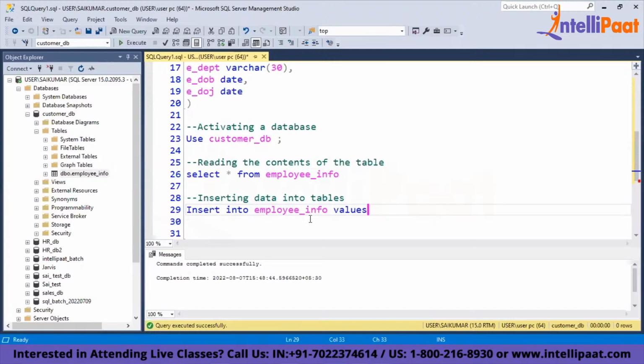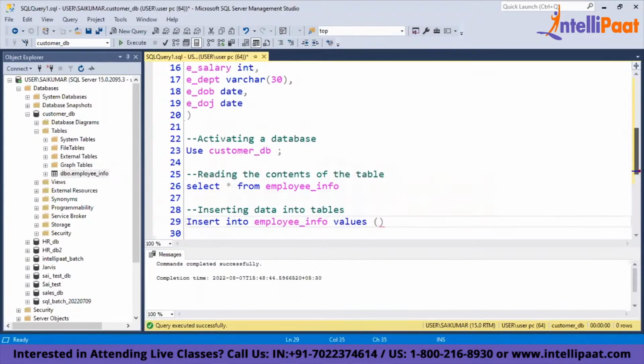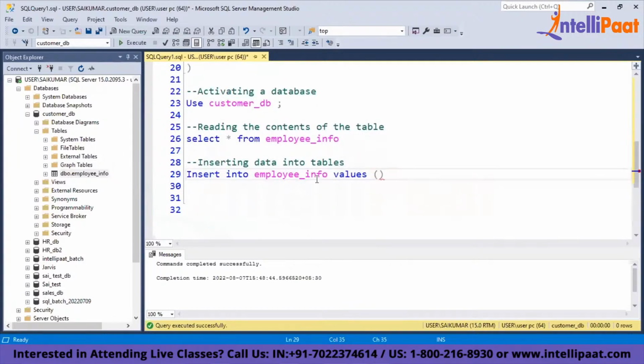So: insert into table name values, open parenthesis, close parenthesis, and within the parenthesis you need to specify the values for each and every column. For all the columns present in this table, you need to specify one value per column.